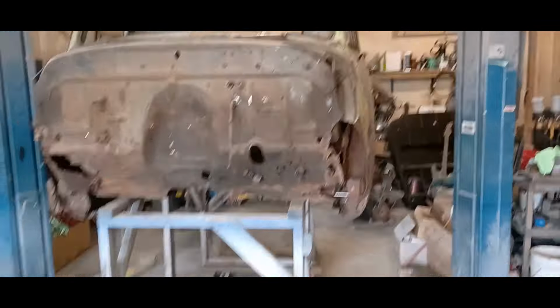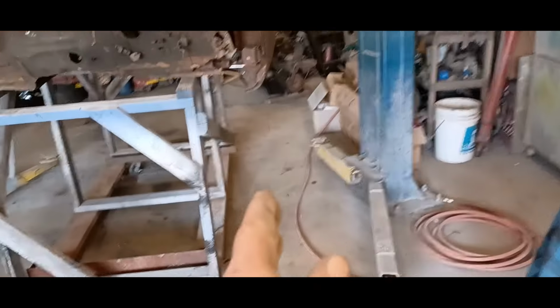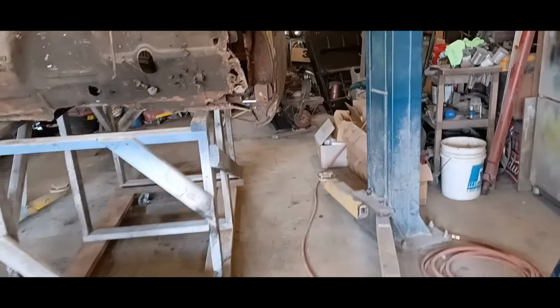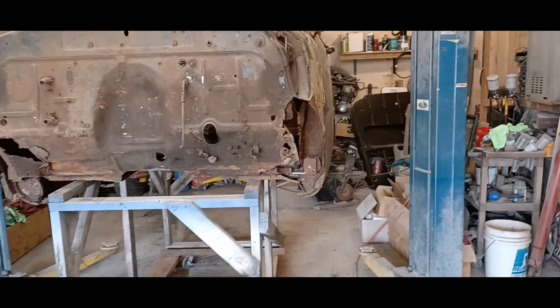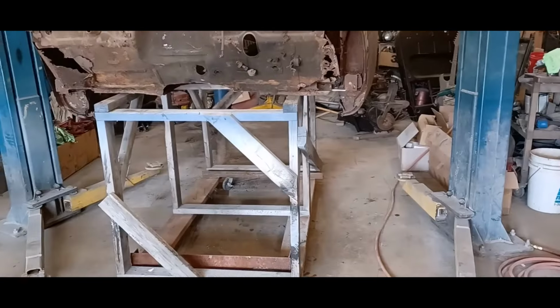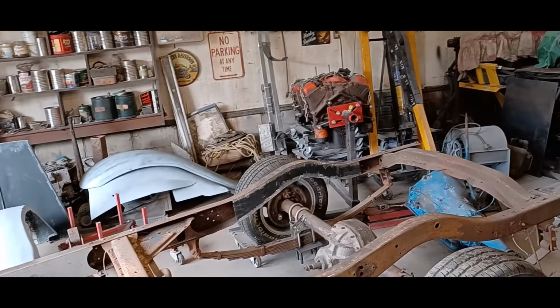Okay, so there we go. I got the body off the frame. I just used my hoist, and I ran a couple of pieces of square tubing on each side, so it lifted it evenly and didn't crush anything. Slicker than snot. So it's off there. It's on a cart. It's rolling. I'm going to clear out an area over here and put it off to the side.